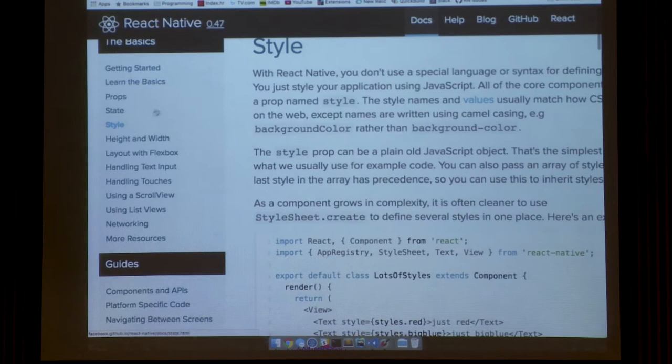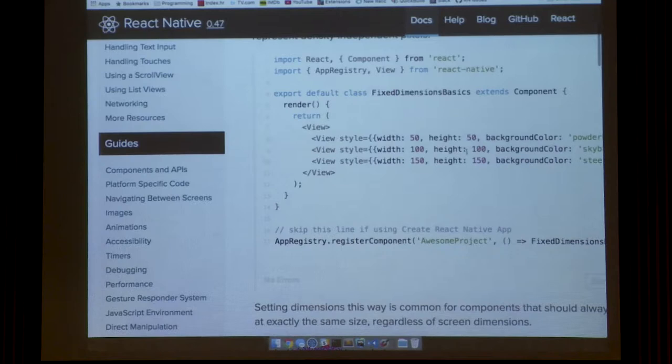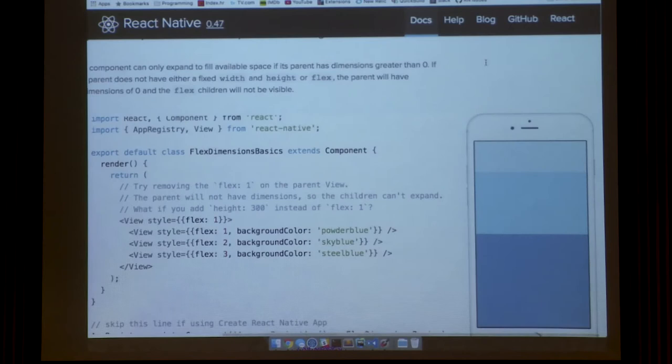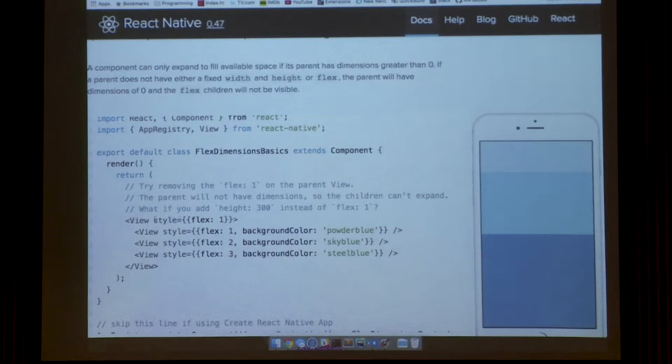And when you are layouting something in React Native, you can use absolute dimensions by just specifying width and height, or you can use flexbox. So I don't know how many of you are familiar with flexbox, but this is something that is implemented in all newer browsers at the moment, and it's a web standard that allows you to lay out something. So you can say that an item is flexible, it will stretch to cover the entire parent. So for example, if I remove this flex one here from this view, it is collapsed to zero because it doesn't inflate. If I return flex one, it covers the entire screen.